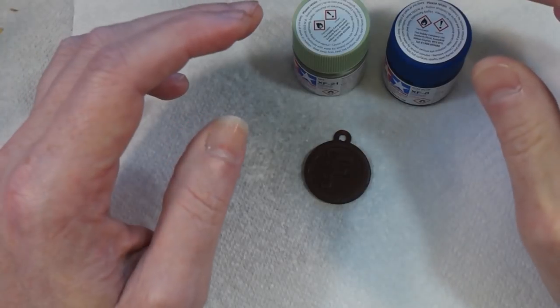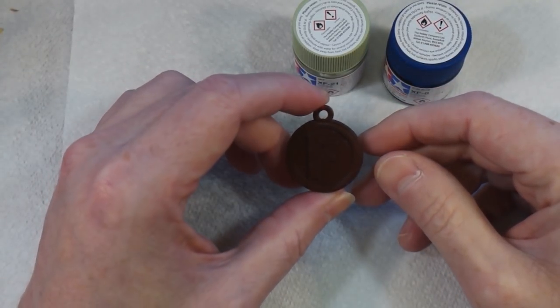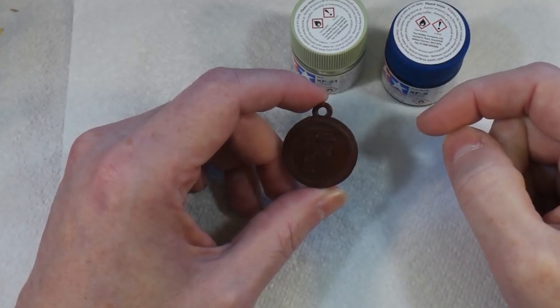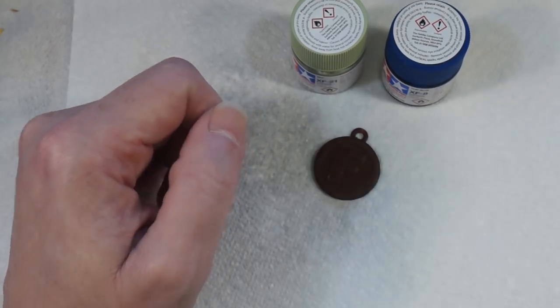So what I need to do now is hit this with some hairspray, let it dry, then give it the primer coat, let that dry, then give it the blue, and let that dry, with hairspray in between each layer. So, yeah, that's what we're going to do.